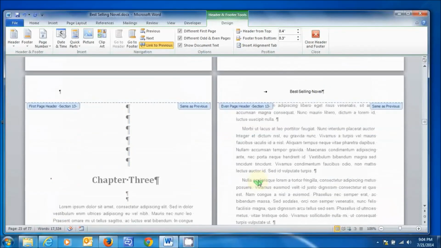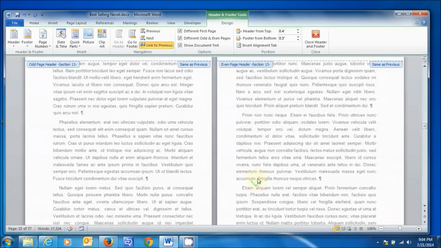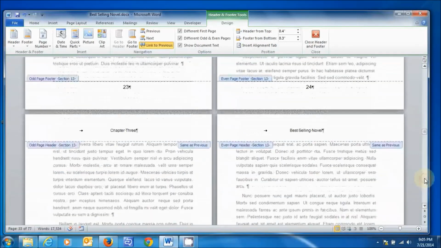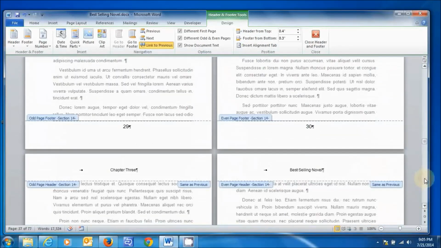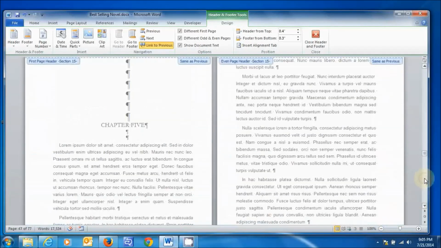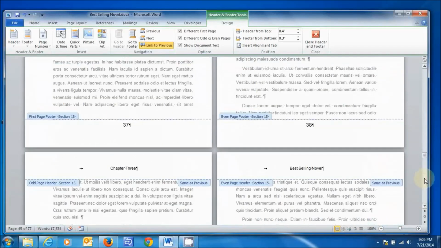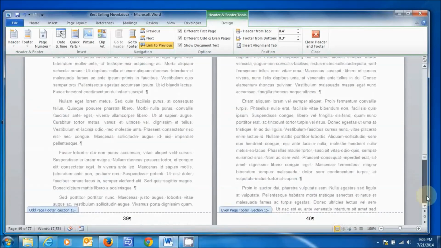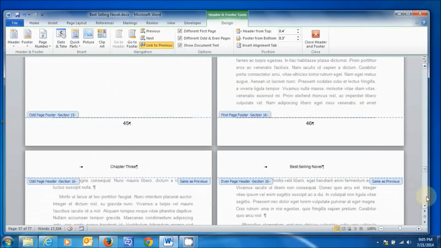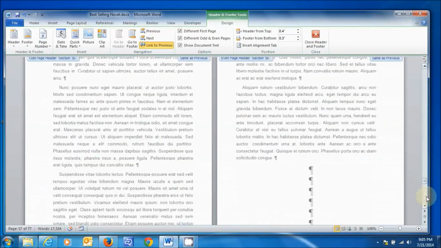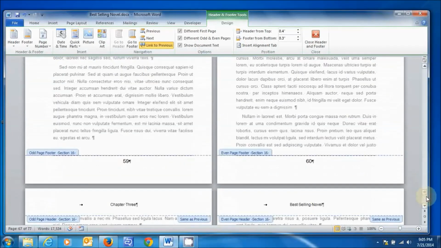So you'll have to go through and just clean up some of this stuff. As I said, you're going to find places where you've got page numbers where you don't want page numbers in your documents. You're going to have to move some pages around. You're going to have to clean up some widows and orphans, which we'll talk about in another video sometime. And you're going to find that some things get moved around. You've got to change page numbers, change headings and footers, and you're going to have to use that link to previous. You're going to have to deselect it around the areas where you're at to keep from messing up the entire document. So that can be a pain.